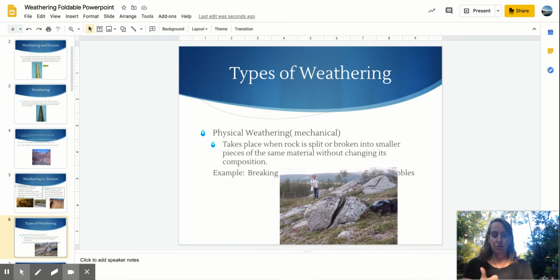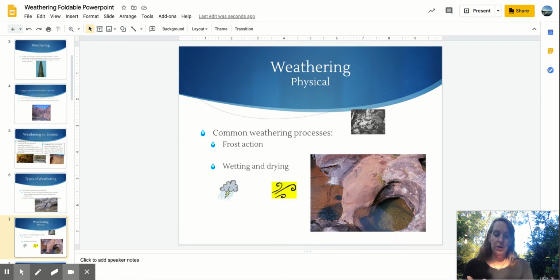You've got physical or mechanical weathering, and that is simply the breaking down physically of rock. There is nothing chemical about it. There is no acid that's involved. It just slowly is eating away. Sometimes, and you can see in that picture, freezing water actually is a big physical weathering agent, because when water freezes, it expands and it will crack rock, it will make potholes in the road, etc. So that is physical weathering. It is a simple physical breakdown. It's also called mechanical weathering.